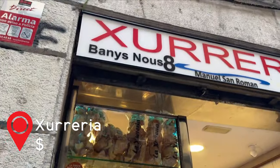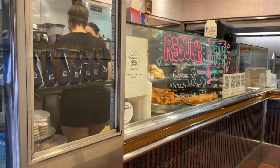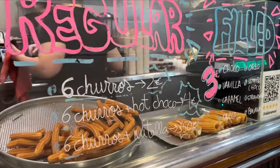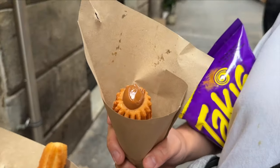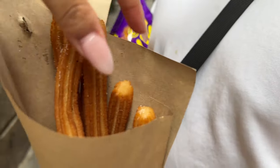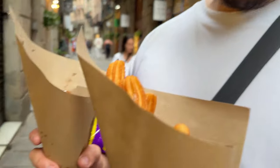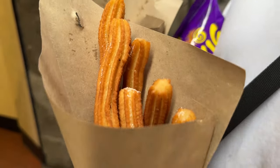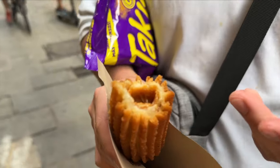To finish off our amazing food adventure, we had to go to the top rated churro place in Barcelona — Churreria. We ordered a classic churro and one filled with dulce de leche. These churros were so crispy and golden and sprinkled with the perfect amount of cinnamon sugar. And if you have a sweet tooth, you will love the filled churro. They offer other filling choices such as Nutella, Oreo, banana, caramel, and more. This is definitely a must try.